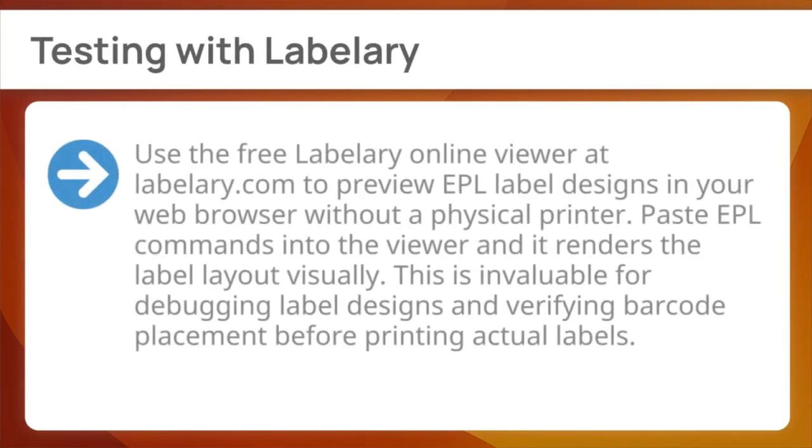Finally, testing with Labelary. Use the free Labelary online viewer at labelary.com to preview EPL label designs in your web browser without a physical printer. Paste EPL commands into the viewer and it renders the label layout visually. This is invaluable for debugging label designs and verifying barcode placement before printing actual labels.